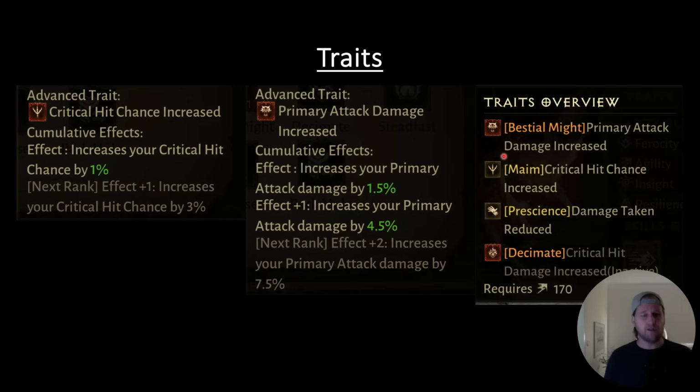What's also important to note here before we move on is that to the right here, we can see that I have a pet with 2 advanced traits, but only one of them is active. Because this is from my Brood Talon, the dragon, and he has a lot of insight, which activates this trait, but he doesn't have enough agility to activate this second trait.